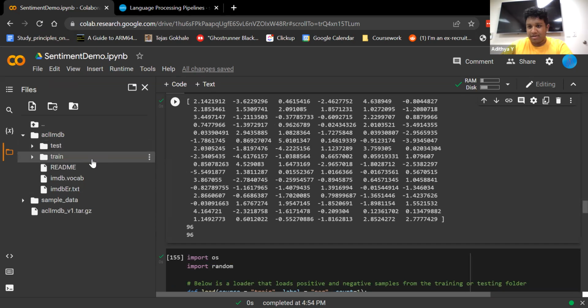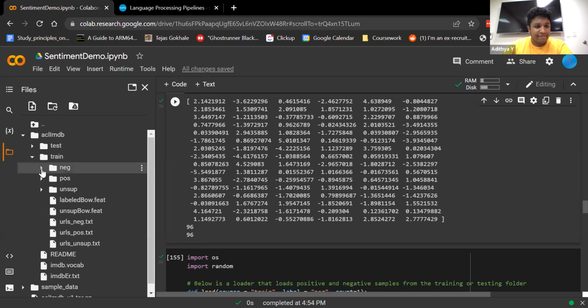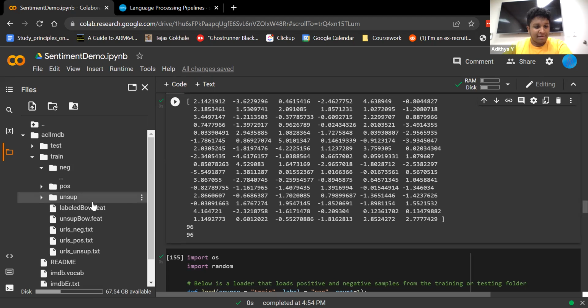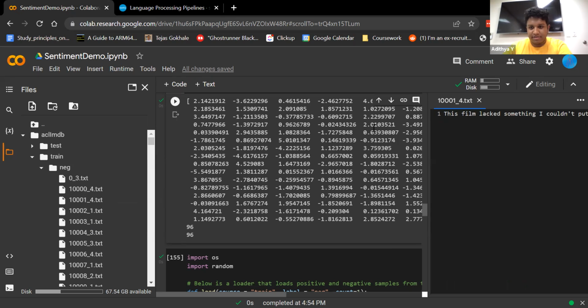So this folder right here is the IMDb data set. If I go into here, we see train and test. So this represents train data and testing data. And inside of them, we have 3 folders: negative, positive, and unsupervised. We're only gonna use negative and positive, and those are our 2 classes. If I open up negative and then click on one of these files, wait for it to load up, you can see that because it's in the negative class, this review is rather negative.